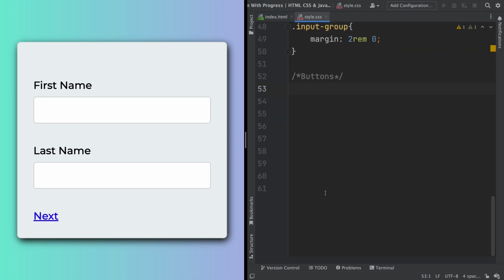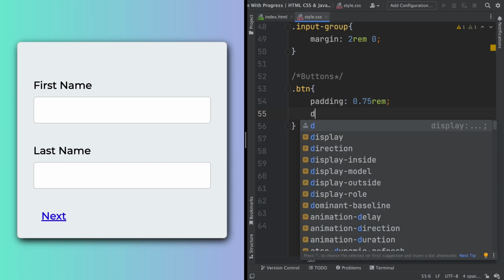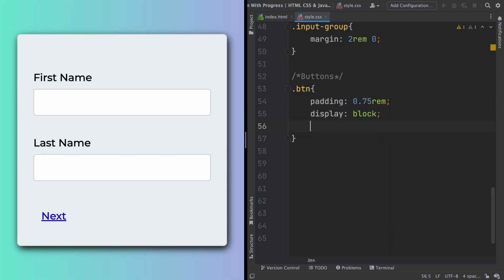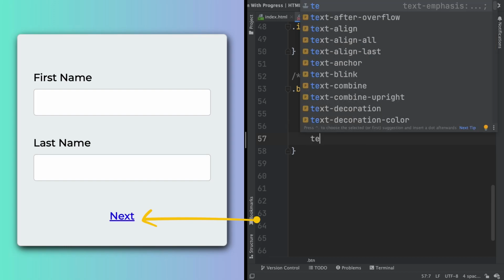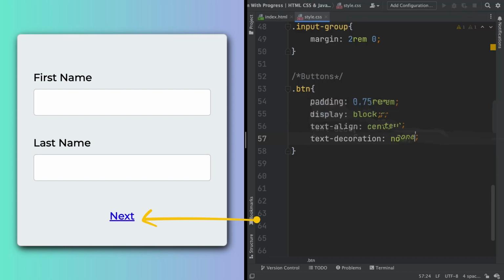Okay, let's deal with the buttons. Okay, so let's give it a padding of 0.75 and the display is going to be block. We want to get rid of this very ugly underline also. Okay, text decoration is going to be none, so no ugly underlining here.